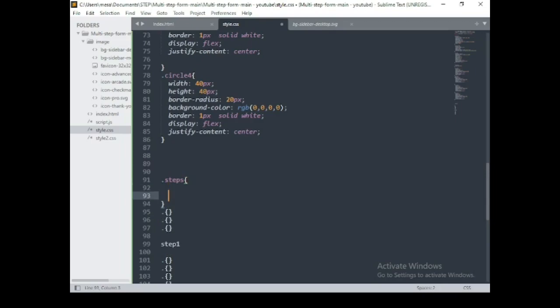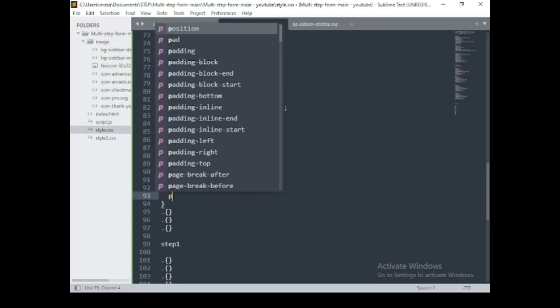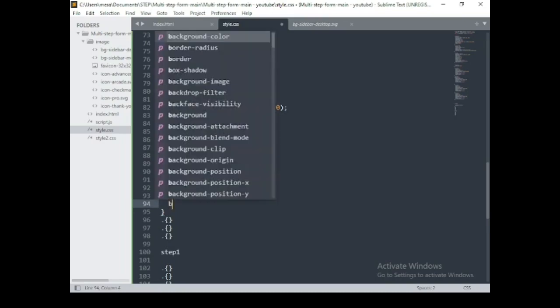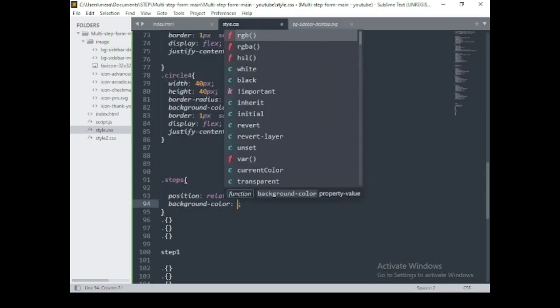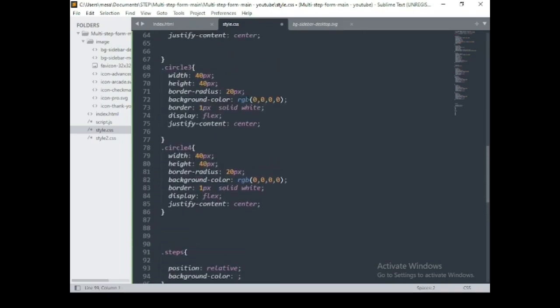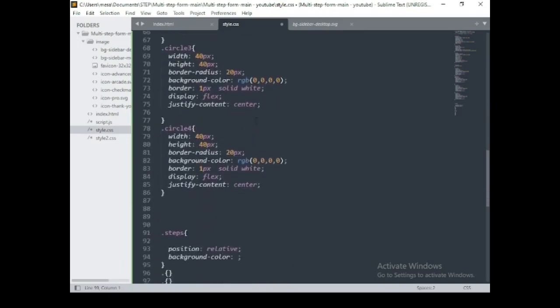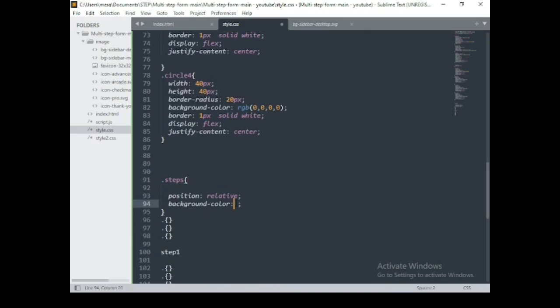Okay, I'm going to set the position to relative. Then I'll set the background color. I want it to be more like white, but then to follow the color codes of white with some alterations, to 55.